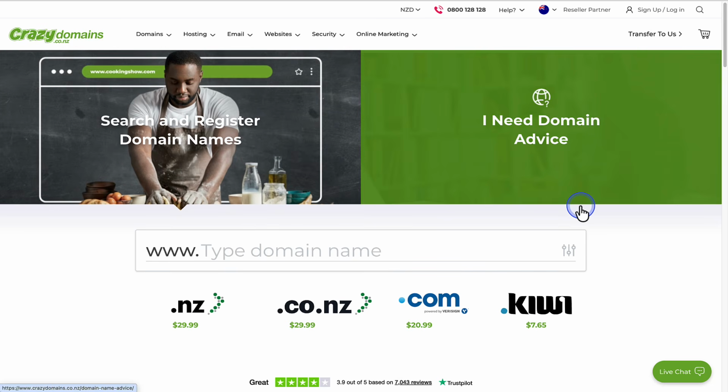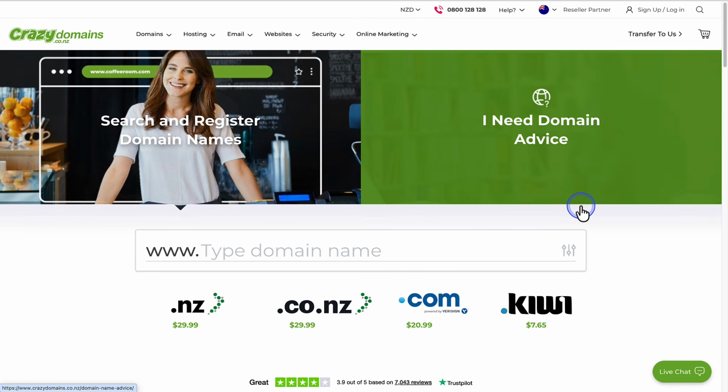If you already own a domain name with another provider, you can use it as your address for your WordPress.com site. Your domain provider or registrar is the company where you bought and manage your domain name. For example, Crazy Domains or Namecheap.